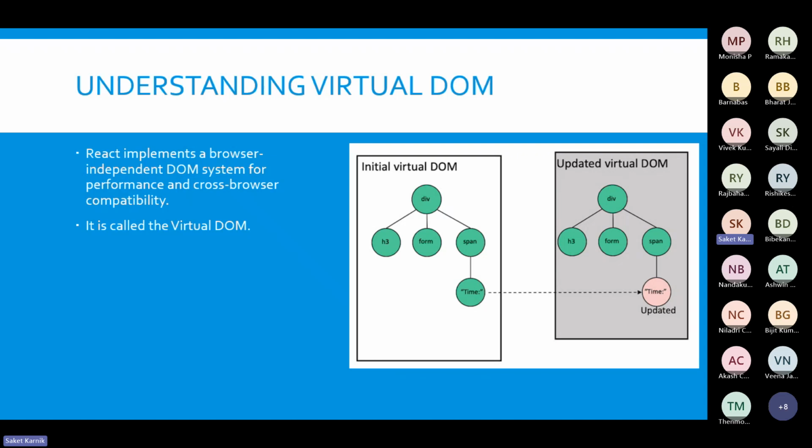From the diagram, you can take an example. Let's assume there is a web page with mostly static content, but there is one portion of it where the current time is displayed. Continuously, it is updating. So if it is only the seconds portion which is updating every second, why should I reload the complete page? Why not update that time component directly? This is where virtual DOM helps. Is it clear? It works on callbacks and notifications behind the scenes.